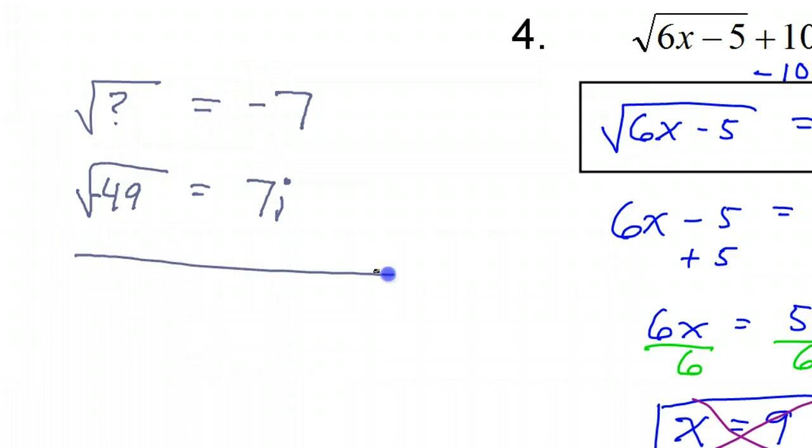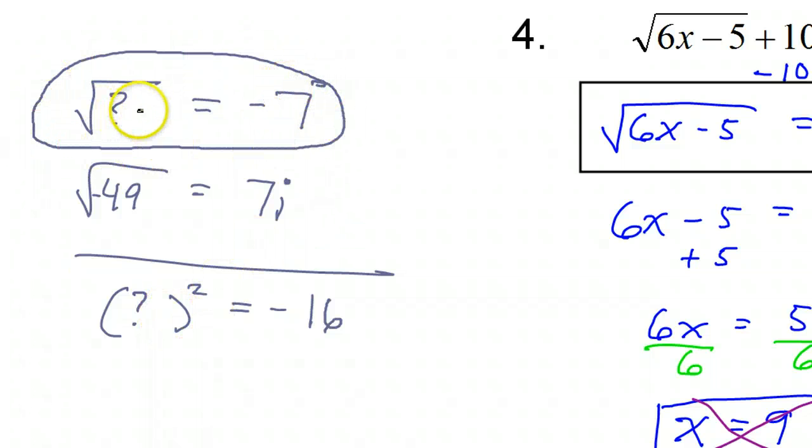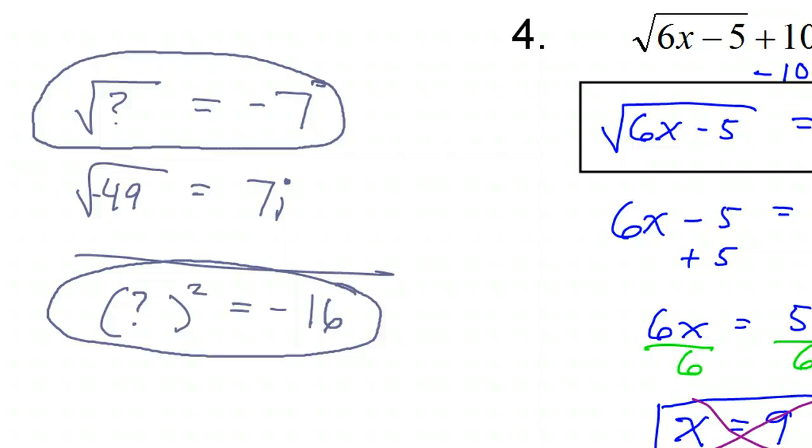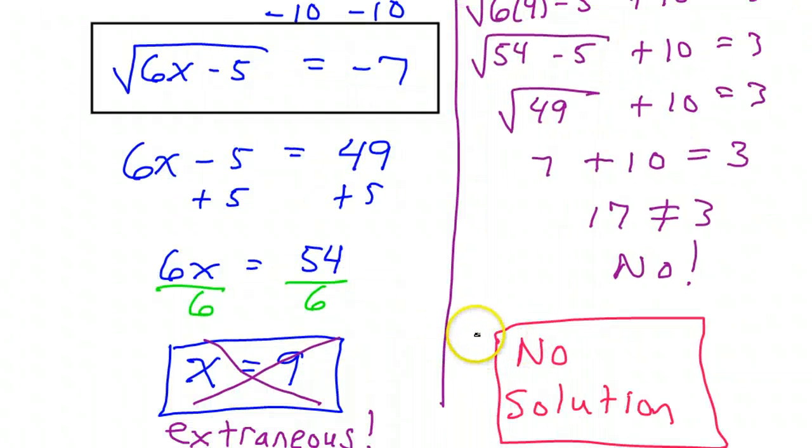It's the same thing when I have something squared. Okay? Like if I have something squared and that's equal to a negative number. Even if I make it a perfect square, like 16. What could I put in here that's going to give me negative 16? Nothing. Because if I square anything, it's going to turn positive. Okay, so if I see something like this, as soon as I see this, I know, wait a minute, no solution. When I see this, I immediately know it's going to be no solution. So when I saw the square root of business equals negative number, I immediately knew that it was going to end up being no solution.